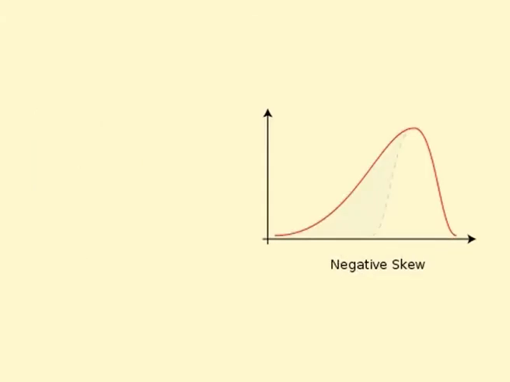On the other side, we have negative skewness, whereby on the left side of the graph the tail is longer and the majority of the mass of the data collection is on the right side. Here, the median is greater than the mean, and this distribution of the data is called negatively skewed, as we can see from the slide.